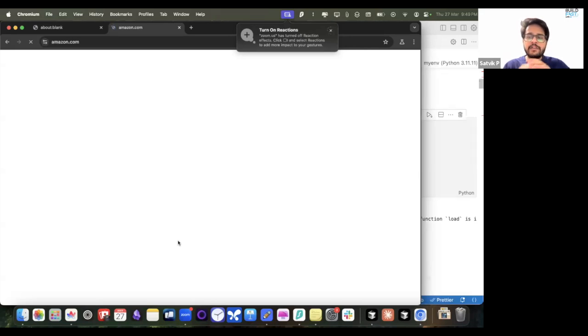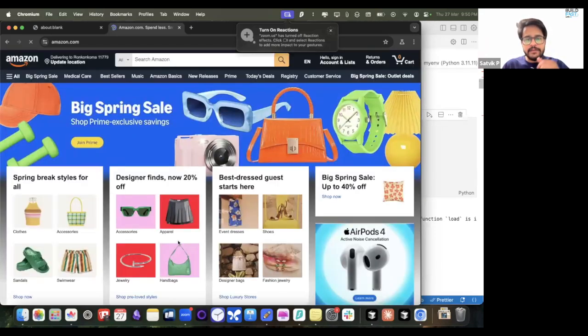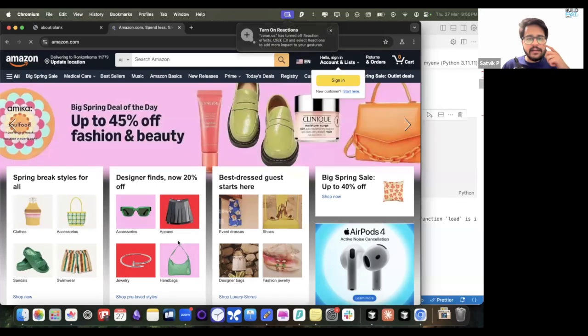It just understood everything by itself. It opened the Chrome browser and navigated to Amazon.com, and now you can see that it will identify the different parts that are present in the UI. It will try to understand where to type the query.